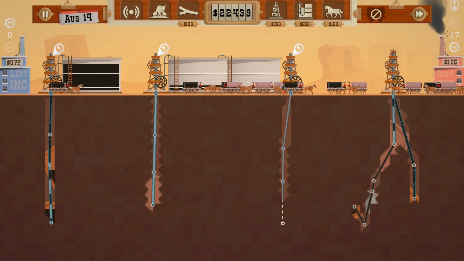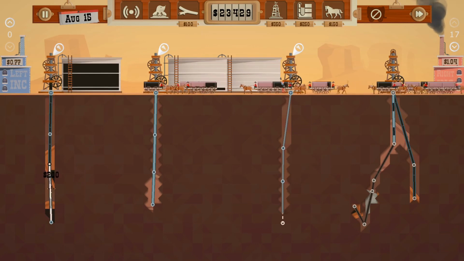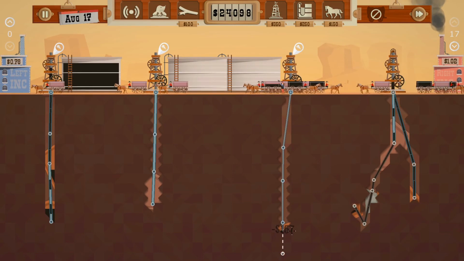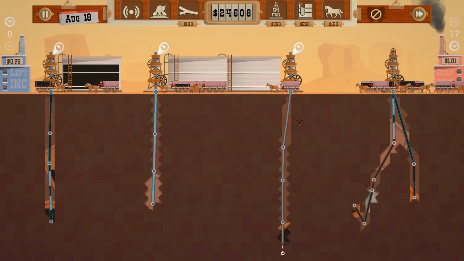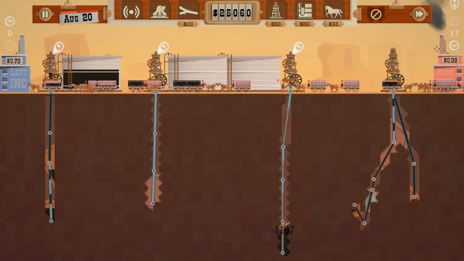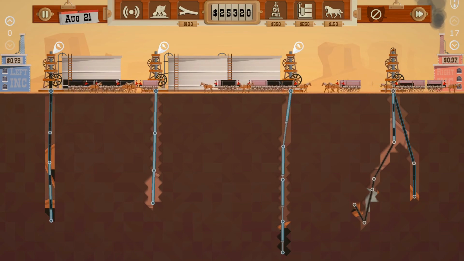Still selling over $1 per barrel. This is super cool for me. This is super annoying for me, because I have spent way too much money. And I feel like I am overshooting this deposit. But it seems to be a large one, so we are expanding this pipeline, so please keep it up.